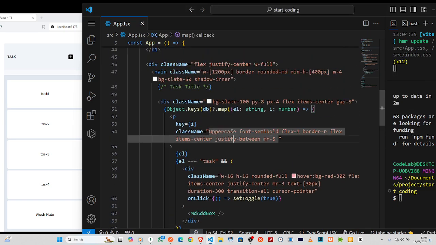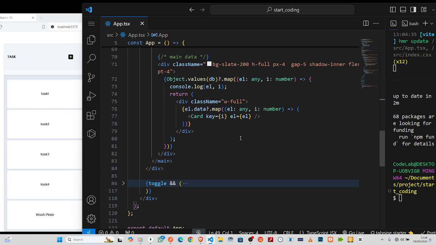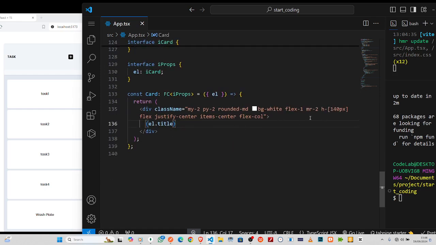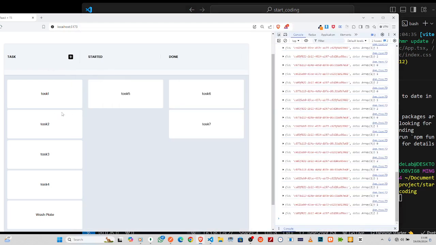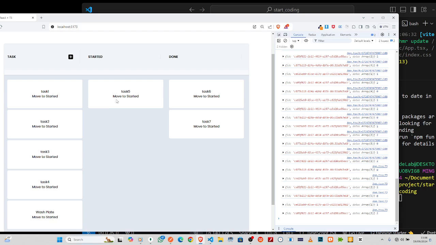Okay, so this is where we stopped. Let's see and understand. Let's start from here. The first thing I want to do is create something like this, and I'll just say move to started, right? So if I save, we see it here as well, right? But let me first of all start this thing, make it come down, and I think I will prefer the button somewhere here.